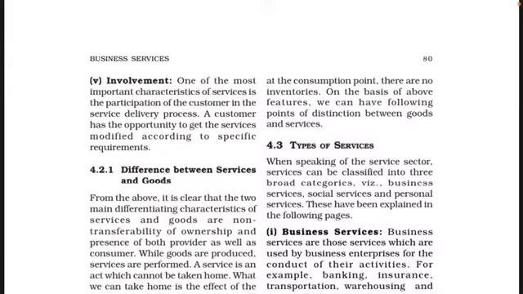See, if the consumer is not there, you are not able to provide the service because it should be produced exclusively and at the time of demand. So, who will make the demand? Definitely, the consumer will make the demand. And if the consumer is not present and not involved in the service providing process, service cannot be provided properly. So in exchange of service, the consumer should be involved in a particular mechanism. The consumer should be present in the service mechanism. So this is the involvement concept of services. So these are the various features of services.